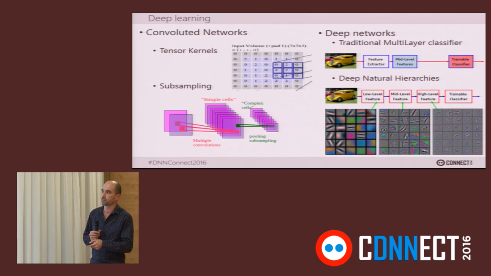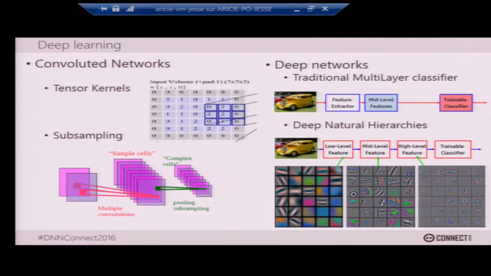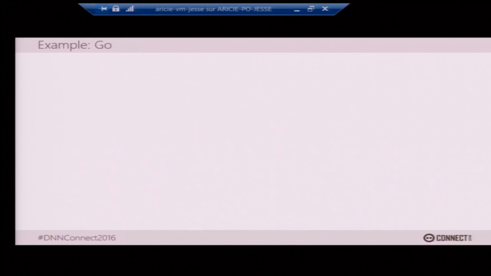And it's really amazing to see that at low level, the kernels have learned to detect edges and orientations and colors. And at mid-level features, you can see the beginning of shapes, whereas at high-level features, they have concepts. And those concepts, you didn't have to put them into the system. The training algorithms are powerful enough to derive the high-level concepts themselves, which makes it really revolutionary.